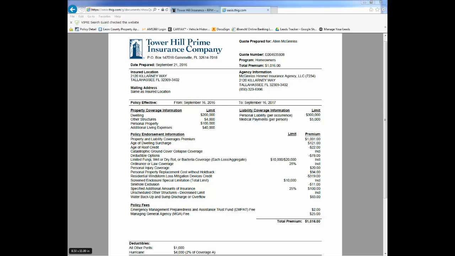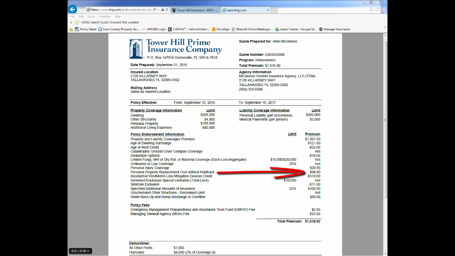The harder part is really making sure that your endorsements, so the changes or the additional coverages on the policy, are the same. So these are kind of like the toppings, making sure that your toppings are the same when you're comparing policies. I'm not going to go through in order, but I'm going to go through some of the most important ones. First one is replacement cost contents.